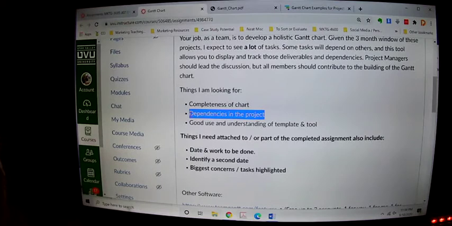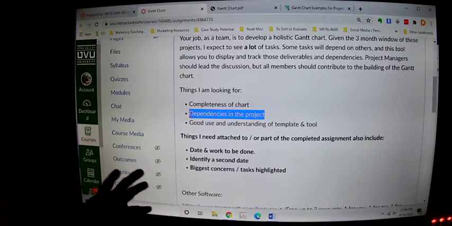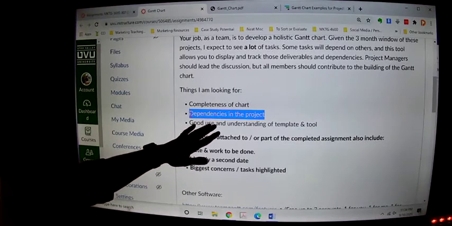Awesome. Okay. So whether you use it in a different tool or you use Gantt charts as they are or as they have been designed, I don't care. But it's still very relevant to project management, and I want you guys to visualize and identify the dependencies so we know where this project might go. I mean, that's the question I might have.